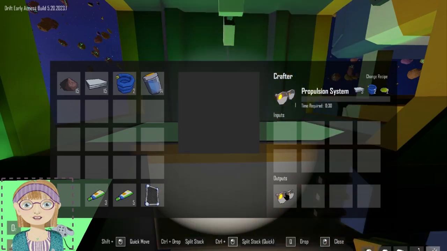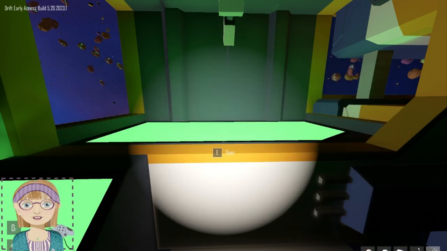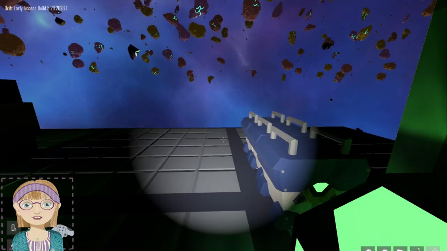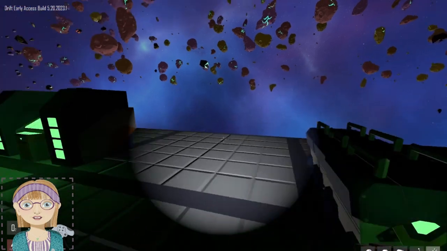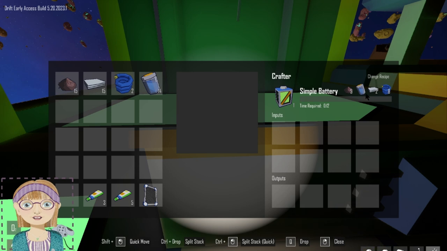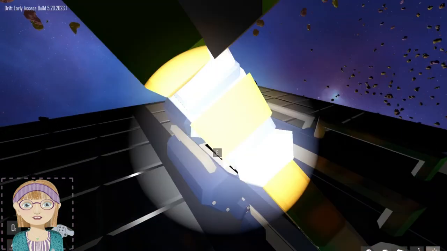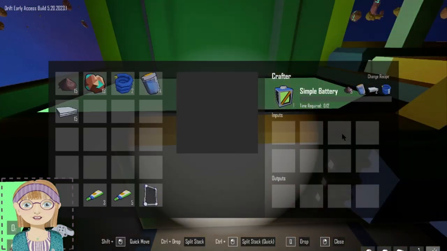All right, so we have our first part. We have our propulsion system. Now we can equip that, although without the battery, I think it's pretty useless at the moment. So we need to make batteries next. Water, iron plates. We need more wire. Okay, hold on. Take that out.